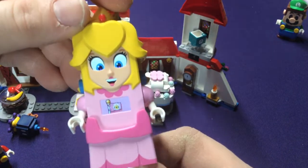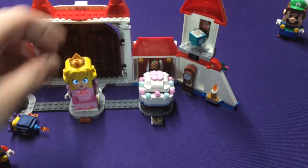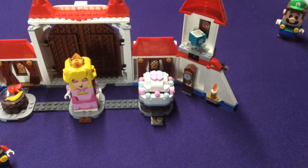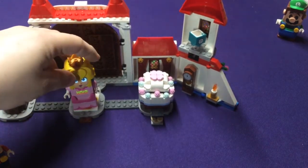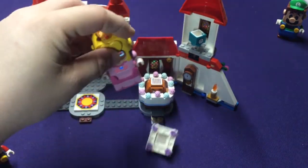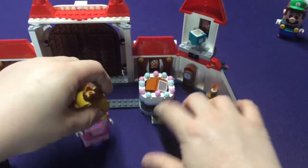And then, of course, she's got her flag, if you haven't seen that before. I got 0 coins because I didn't do anything. But yeah, the timer block's really nice when you're trying to play a longer stage. So then the other thing we have is this cake. Which, it's just a regular cake, right? You know, whatever. Nope. And hop on that. The top pops off. What do we got in there?